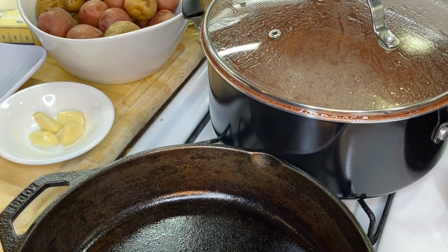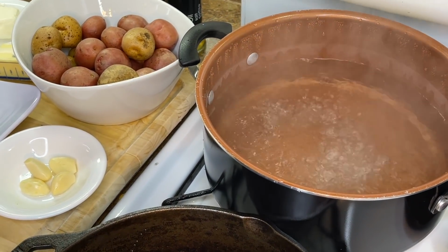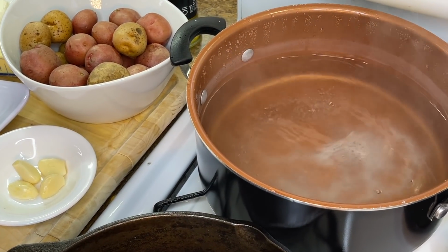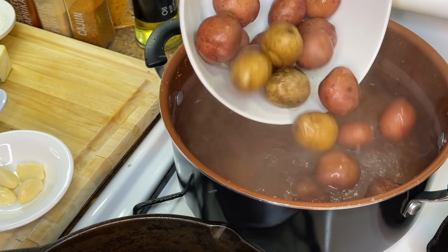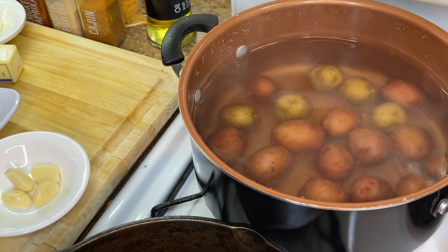First thing we're going to do is get a pot, fill it up with some water, and allow that water to come to a rolling boil. Add a decent amount of salt because we need to make sure our potatoes are flavored from beginning to end. Add the potatoes as well, and allow the potatoes to become fork tender.